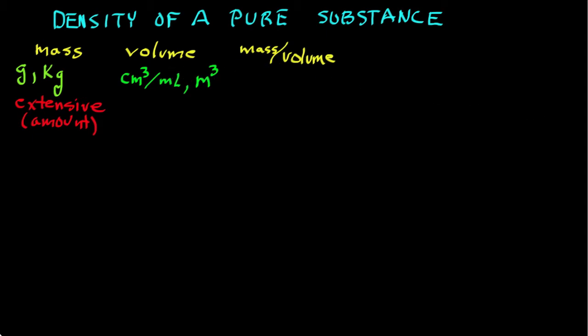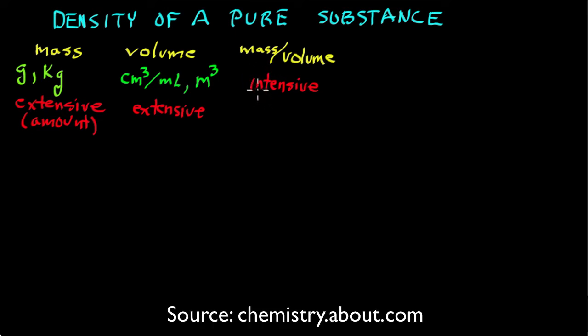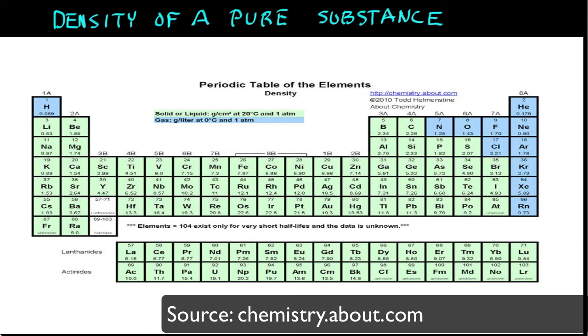Now, as we said, mass is extensive. And what is the volume of aluminum? We don't know. But if we say, what is the density of aluminum, we do know that answer. No matter where we are, what country, if we ask the density of aluminum, and if you look at this chart up here, the density of aluminum is 2.7 grams per cubic centimeter. That is a low density element compared to some of the very dense elements like gold and even osmium, the highest. Of course, it's much more dense than a gas.